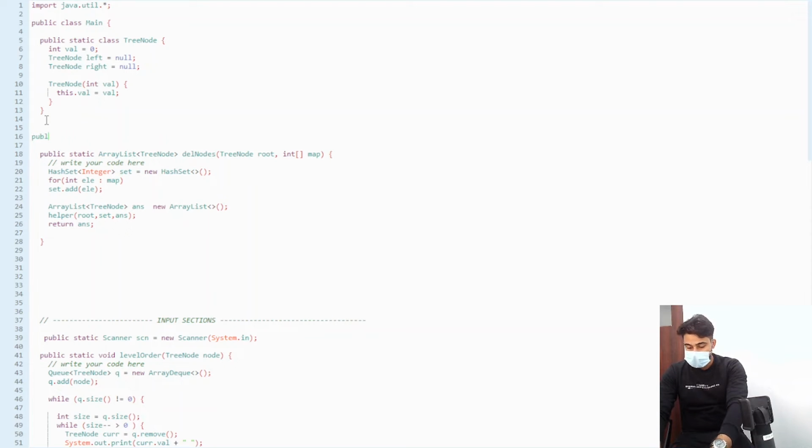That is a public static int, not the int, actually void. Okay, tree node, actually why the tree node, we'll figure it out soon.